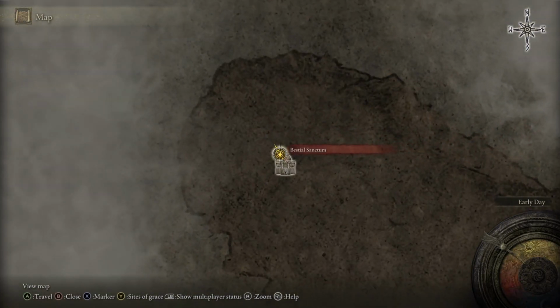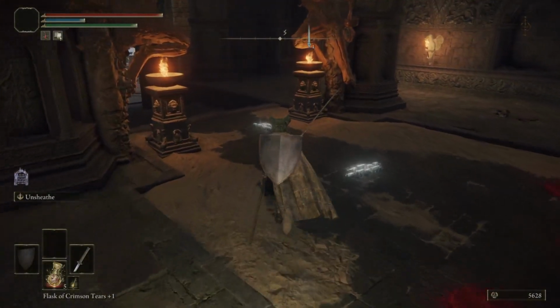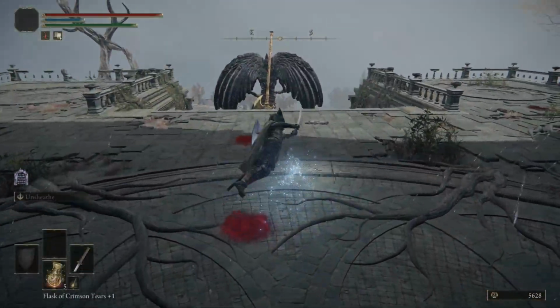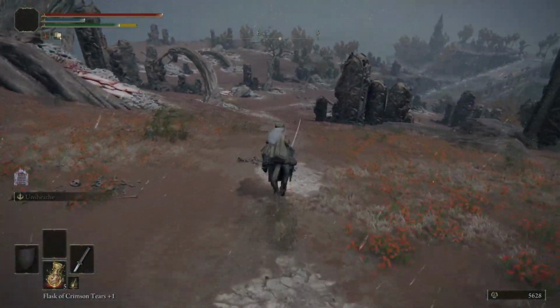For the next one, we want to go back to the Bestial Sanctum. If you ride down the hill and follow the road, it'll be on your right. Hard to miss, and you could have grabbed it on your way to Grail.